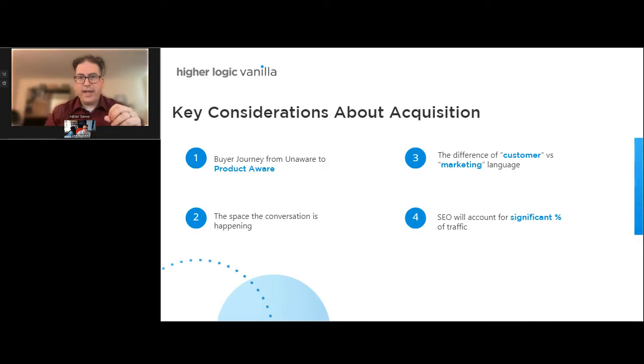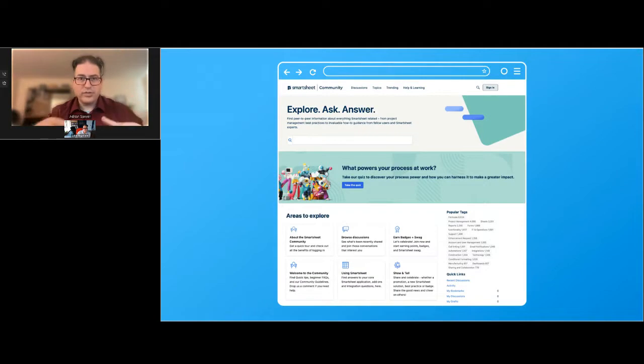So that they have different content. Sorry, I should have gone forward in this so you could see it. As you see, they have areas to explore where you can go in and see different content and have the different journeys. Are you coming there just to learn about their product, but also the opportunity to up level your skill and have those conversations with fellow individuals using spreadsheets or how-tos or guides and templates.